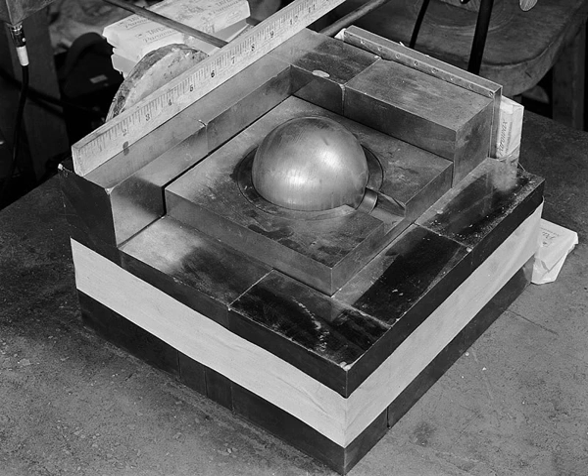The Demon Core, like the second core used in the bombing of Nagasaki, was a solid 6.2 kg sphere measuring 89 mm in diameter. It consisted of three parts: two plutonium-gallium hemispheres and a ring, designed to keep neutron flux from 'jetting' out of the joined surface between the hemispheres during implosion. The core of the device used in the Trinity nuclear test at the Alamogordo bombing and gunnery range in July did not have such a ring.